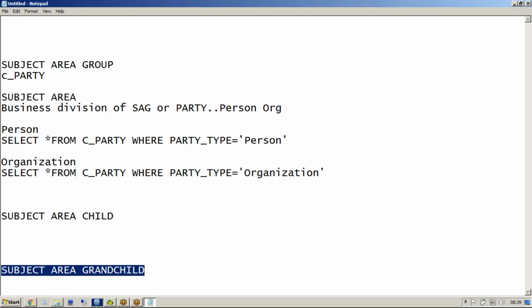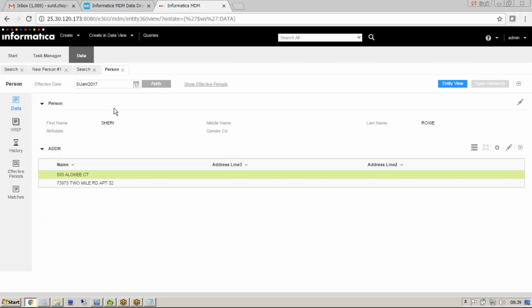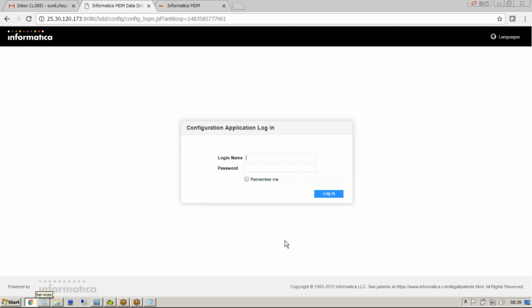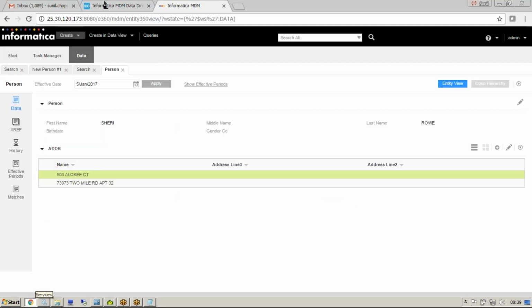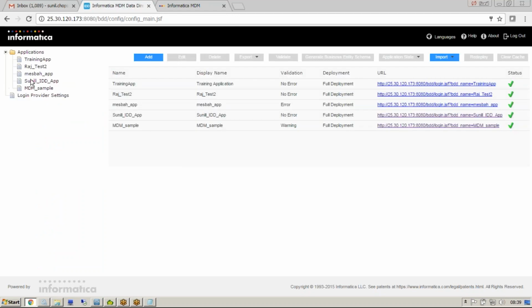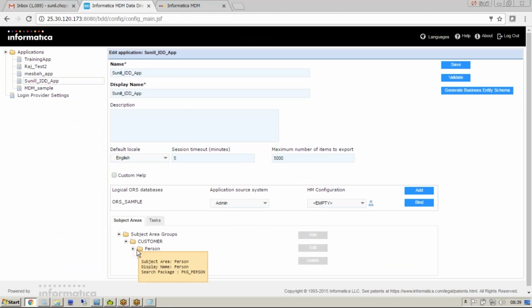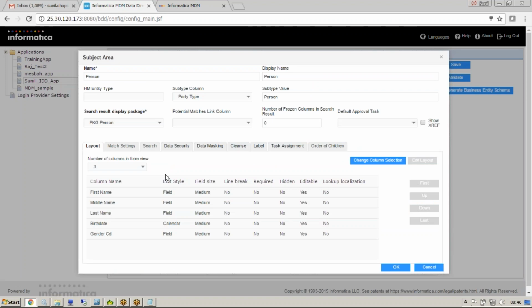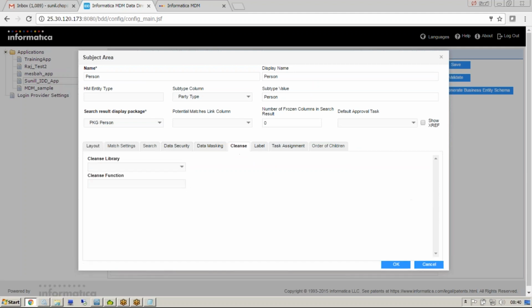And then there are advanced features. If I go here, admin, I can also use cleanse functions. For example, edit subject area. I'll show you the cleanse.